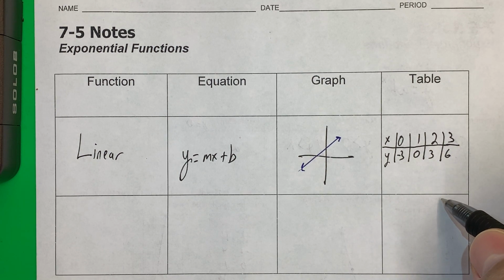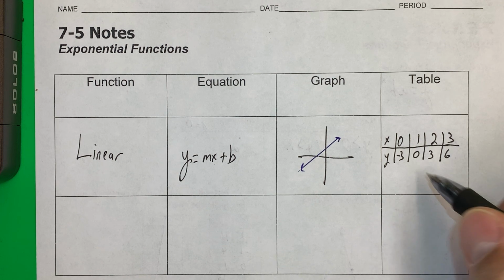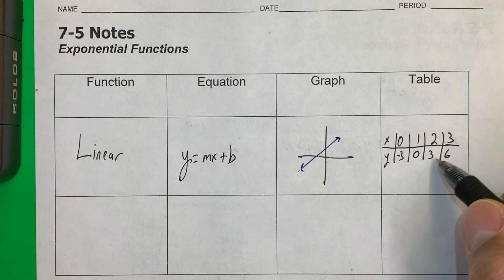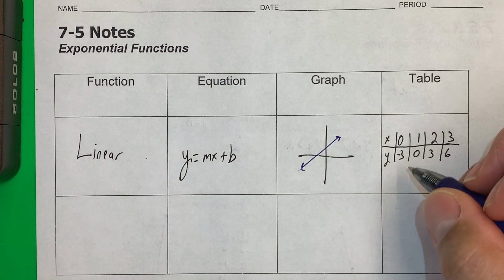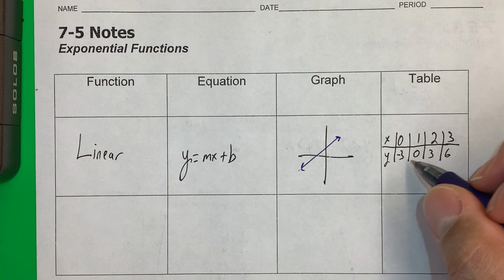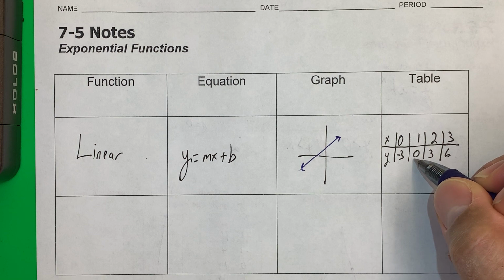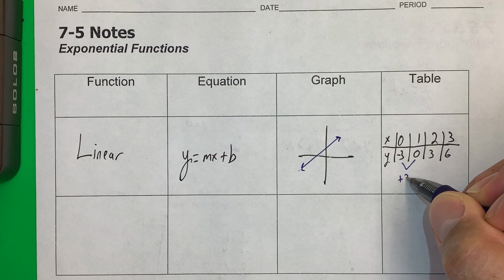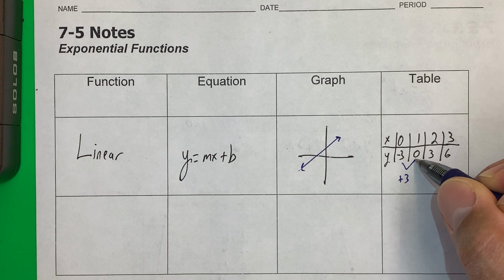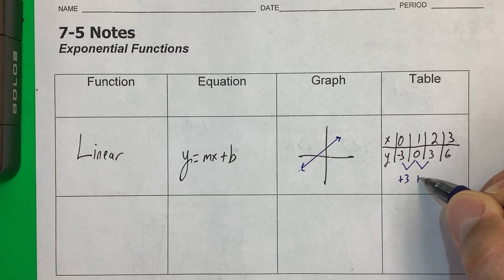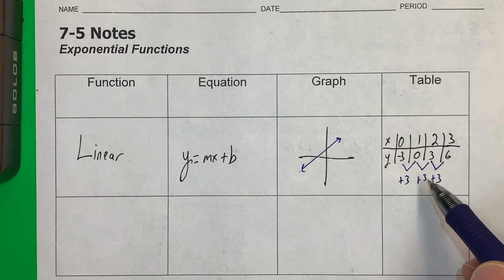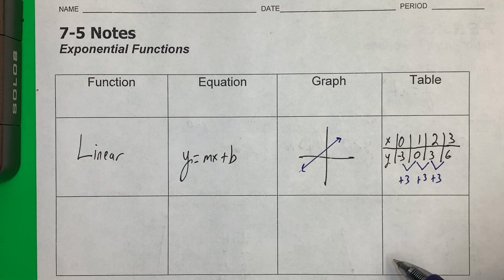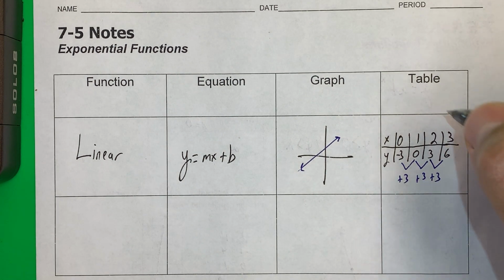And the way that we can look at this table and say, oh, that's linear, is we actually look at the y values. And we want to notice how they change from each x value, right? So when we take this first step, I ask myself the question, okay, how do I get from -3 to 0? And the answer is, well, I just add 3. And then how do I get from 0 to 3? Well, I add 3 again. And how do I get from 3 to 6? I add 3. The fact that I keep adding the same number, we call that a constant rate of change.